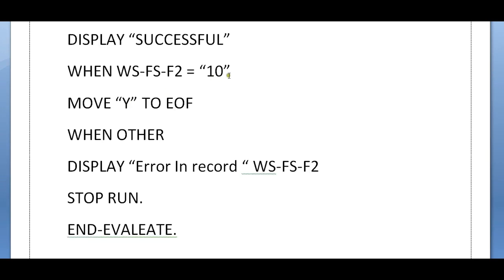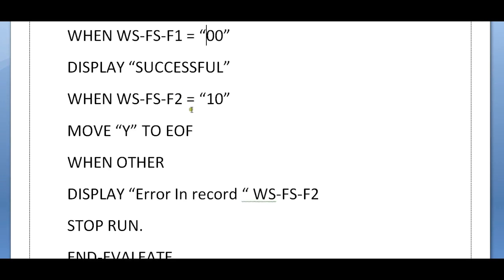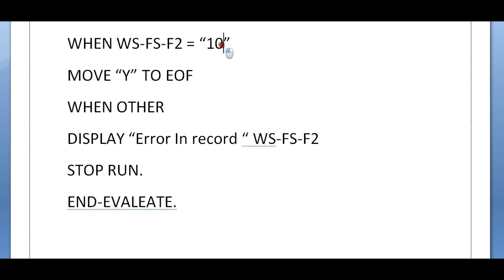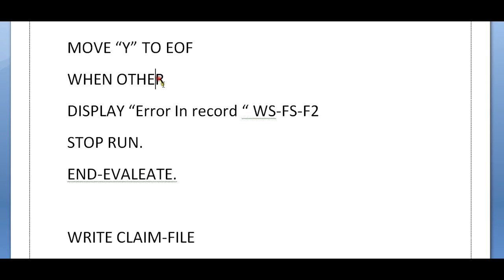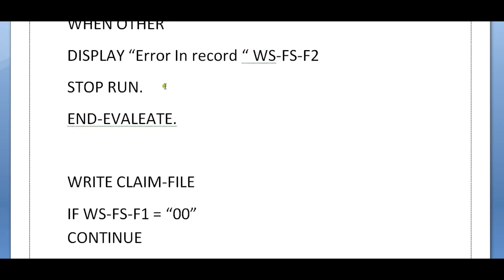WHEN WS-FS1 equal to 10, move Y to the end of file flag. Here I'm not using AT END, but I'm using 10 as a reference to identify the end of the file. WHEN OTHER, display error in record WS-FS1. So it gives the exact record number, and with this we can come to know what exactly happened.